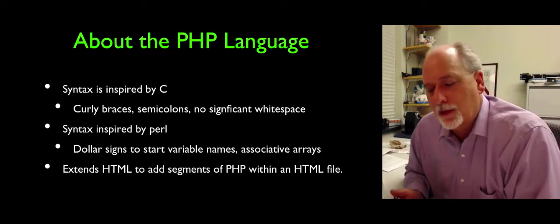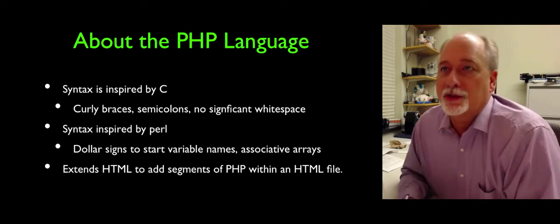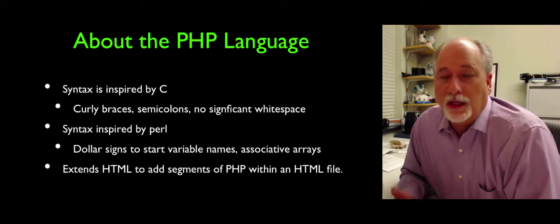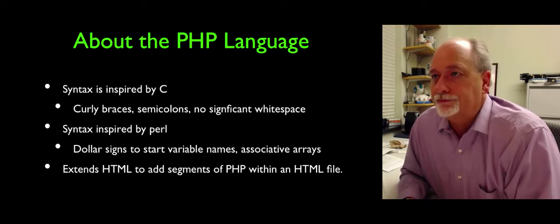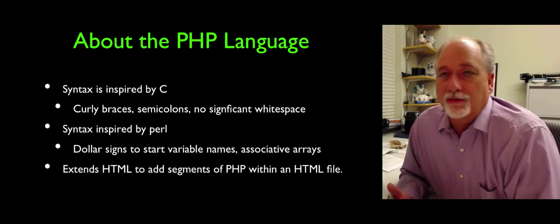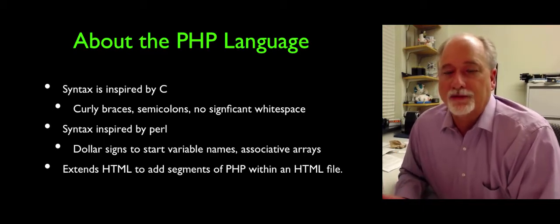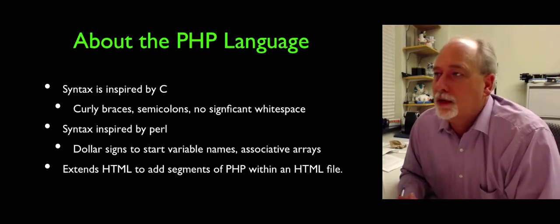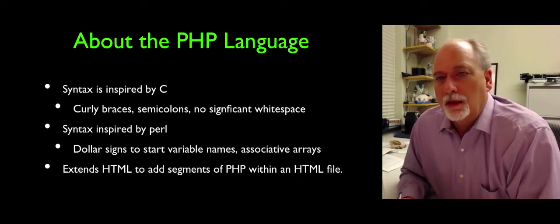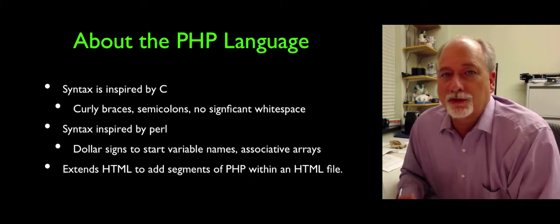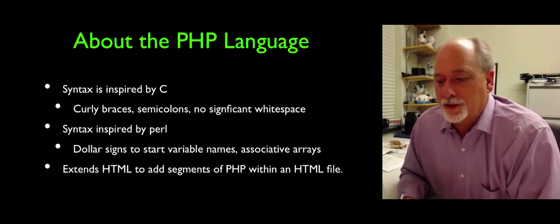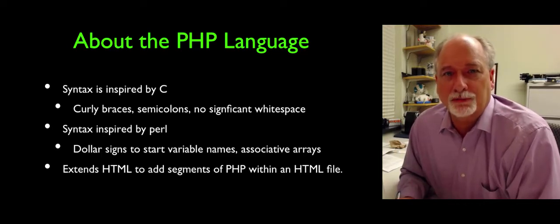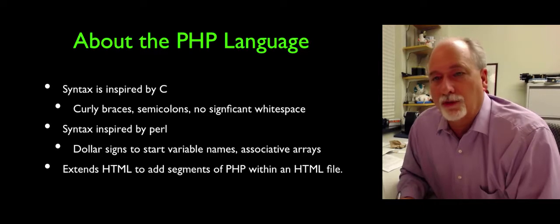So the PHP language is one of many C-inspired languages. And it's really nice that the C language came along and sort of established a certain set of things of how if statements would work and curly braces and semicolons and no white space needed. Those all came from it. But PHP is also a later language, and so things like Perl are also inspirations. So things like the use of a $ sign to start a variable name, that's more of a scripting kind of language, and associative arrays.